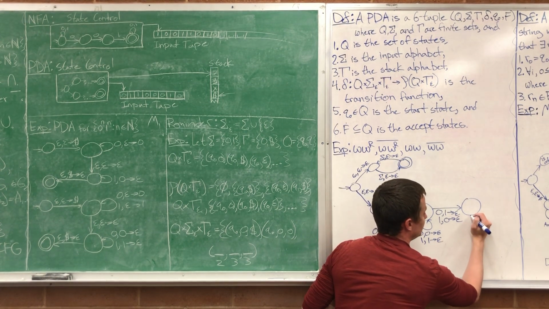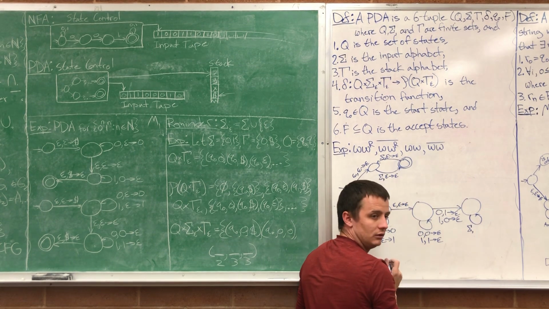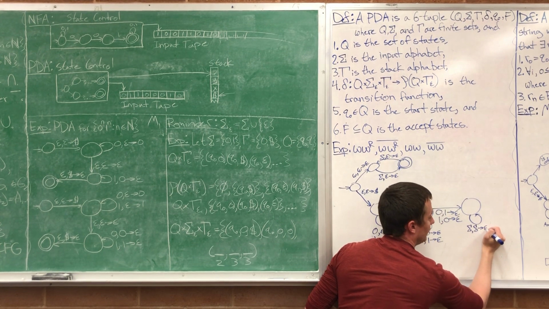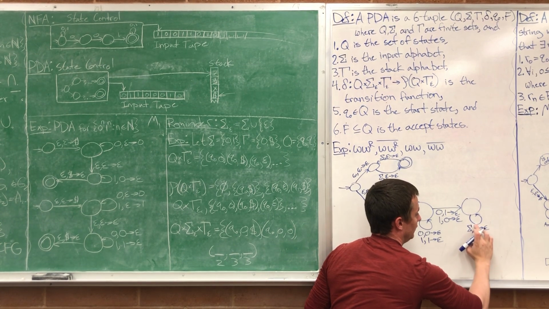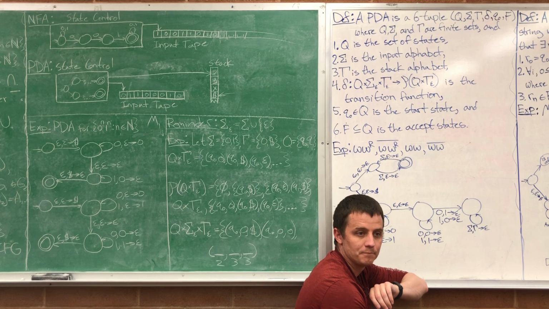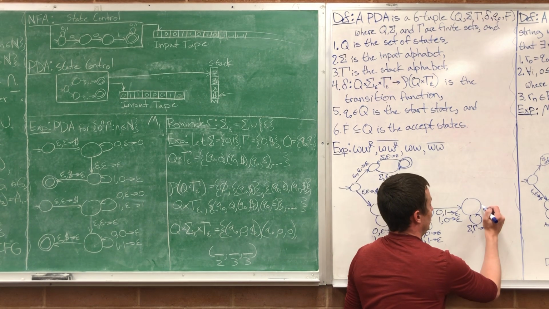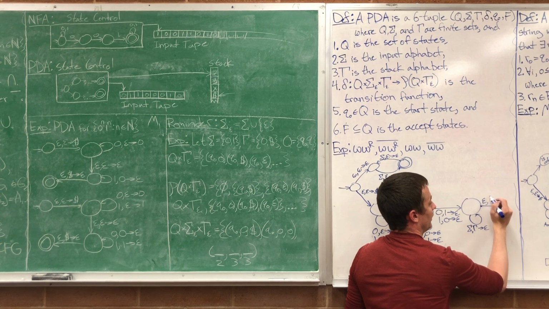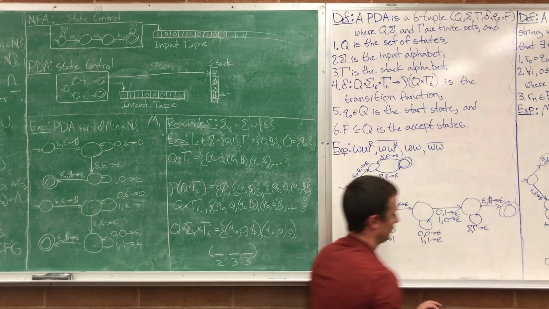So for here, for whatever our input symbol is, we don't care. We're going to just pop whatever's on the stack, we don't care, and we're going to push nothing onto the stack. Anything, sorry, that's a gamma. We don't care, anything, epsilon. Then, finally, if by the time we're done with input, our stack is also empty, we can accept. So, when we're out of input, we can pop the dollar sign off the stack, then we can accept.